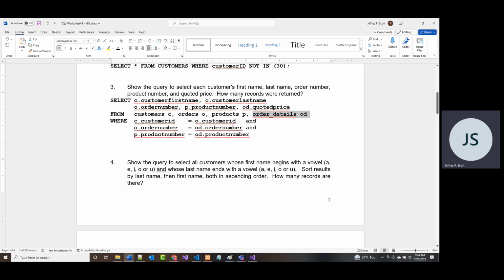So since we've got 4 different tables, we need 3 relationships. There's one relationship between customer and orders. There's another relationship between order and order details. And there's yet another relationship between product number for the product table and product number for the order detail. Let's grab that and see if that works.